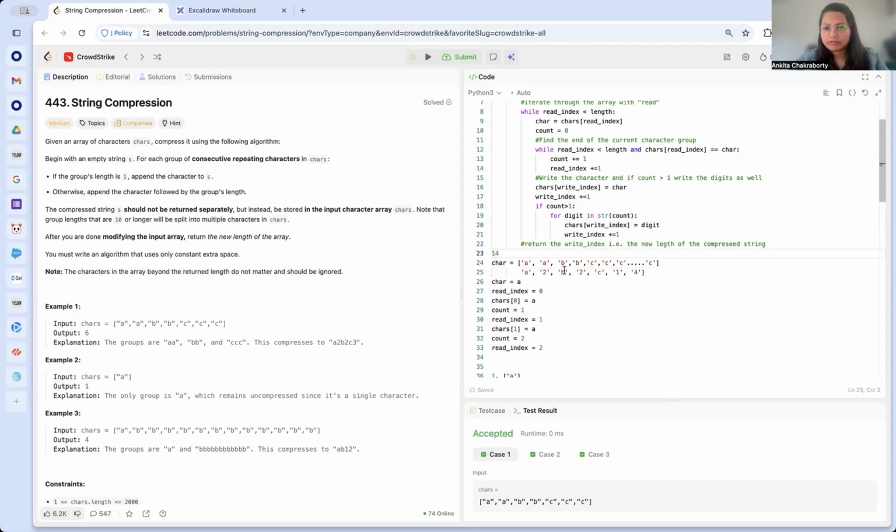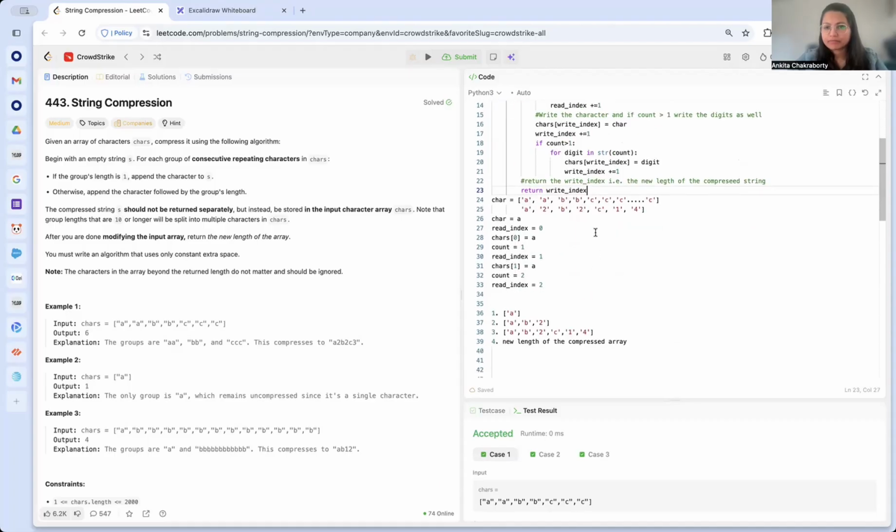In the end of our entire ordeal, what we do is return the right index for the last position that we have written in this array. Why do we do this? Because the problem wants us to return the size of the compressed string, right?